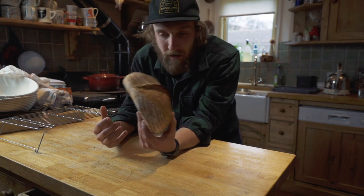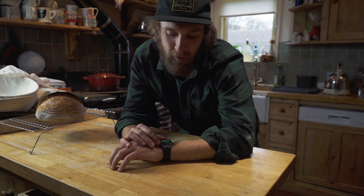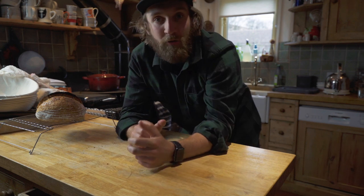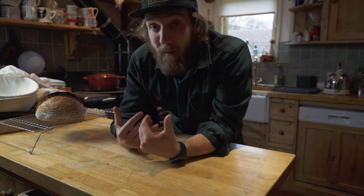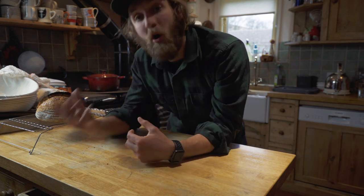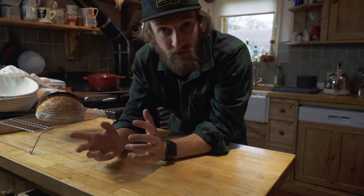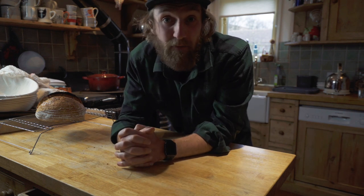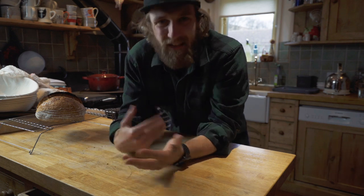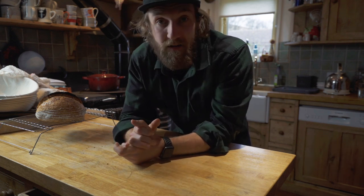I cannot wait to crack this guy open. Now he's in there just by himself. Every 3 minutes, I'm just gonna turn him round 180 degrees just to make sure he's nice and evenly colored. That's how my oven basically cooks him. I've got hotter parts and cooler parts of the oven, so I need to turn him to make sure he's completely exposed to the hotter parts. If you've got a modern fan-assisted oven, you might just be able to leave him there and he'll color quite evenly. That's something you'll just work on over time. Other than that, I'm going to prepare to start cutting this bad boy open.